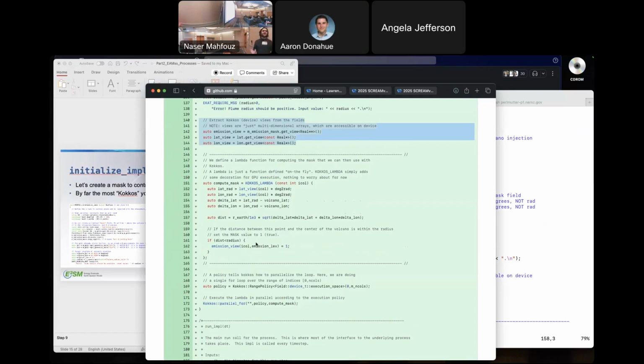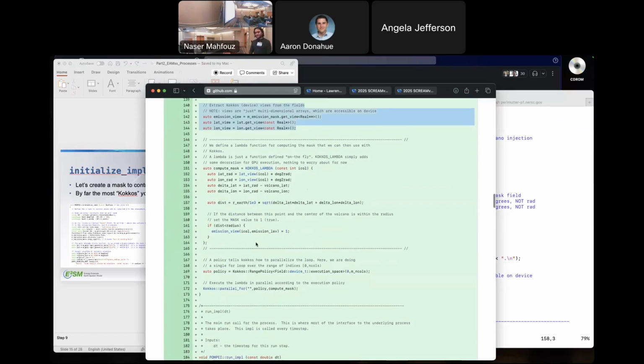A lambda is just a function that does something to you. And in this case, we want to do it on the GPU. So this is maybe the simplest way I can explain this. But I don't know if Luca wants, what do you want to make it complicated? Lambda is just a function, period.